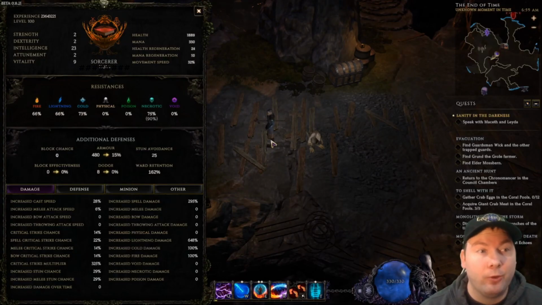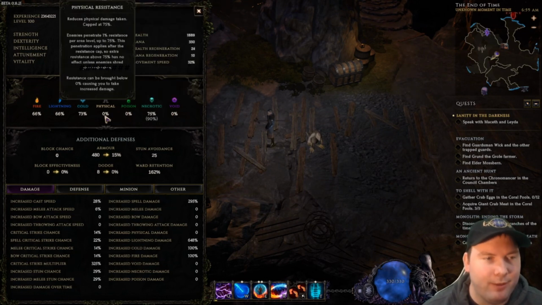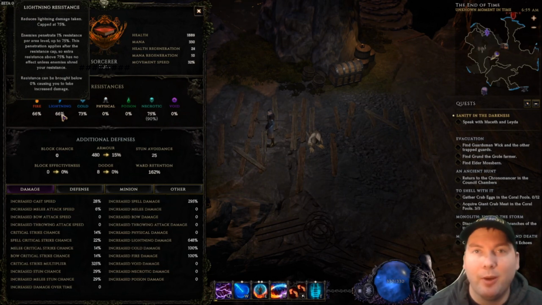Alright, for the character sheet, as you can see, I don't have my void resist, don't have poison, don't have physical, and I'm not quite capped on elemental. But all the gameplay, this is what it'll be based on. You're going to see that you barely take any damage.